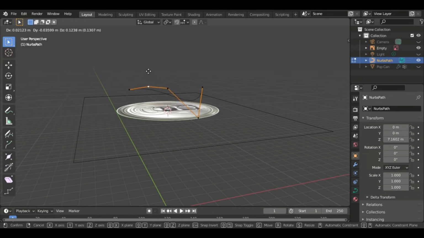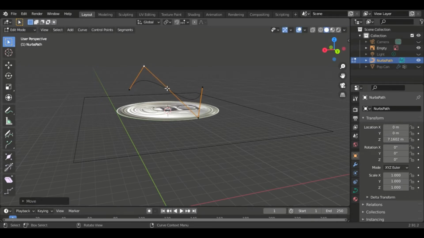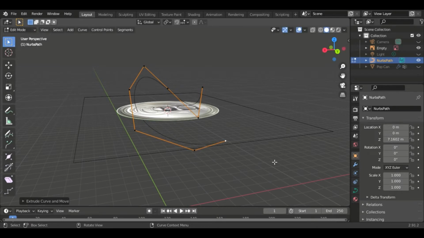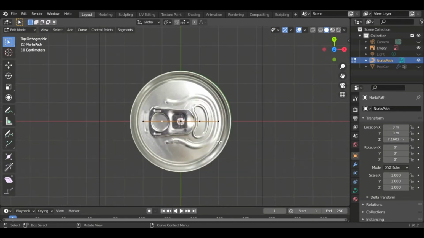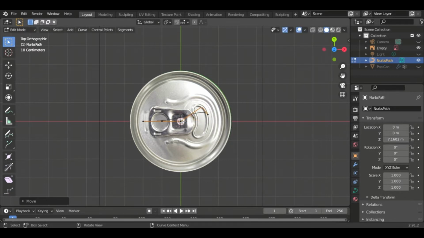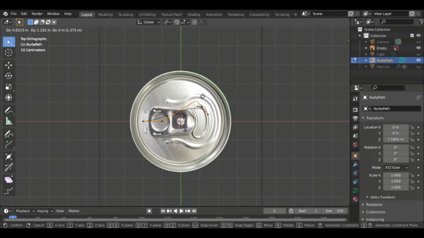You'll see it moves the path, and the path is just an average of the 3 points. And to add another one, you click the end vertex, and push E to extrude, and there we go. So now that we roughly know how it works, we're going to push 7 to go to top view. And what we want to do is we want the path to follow our bevel spot. So we'll start with this vertex, move that in, move that in, move that in.